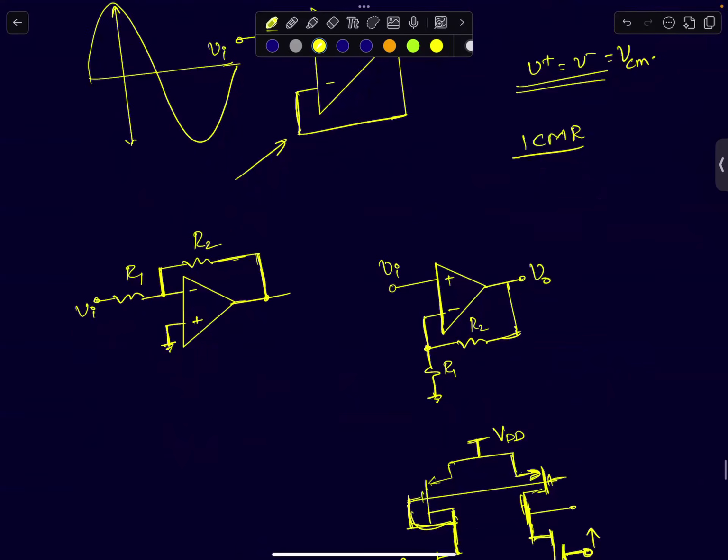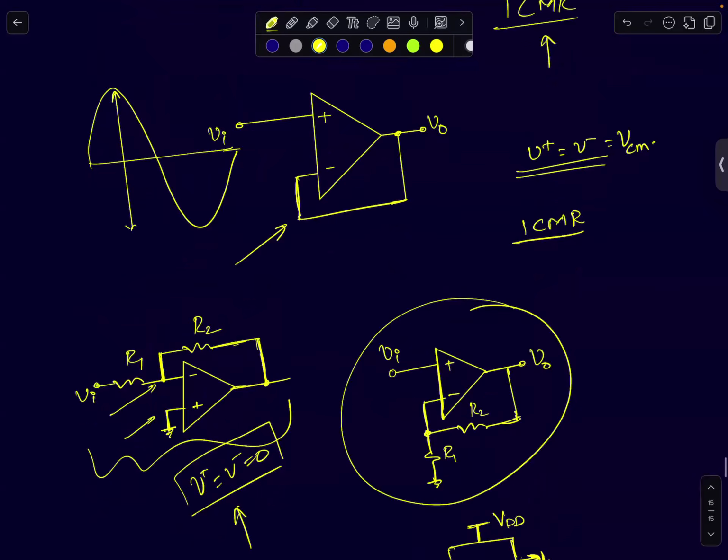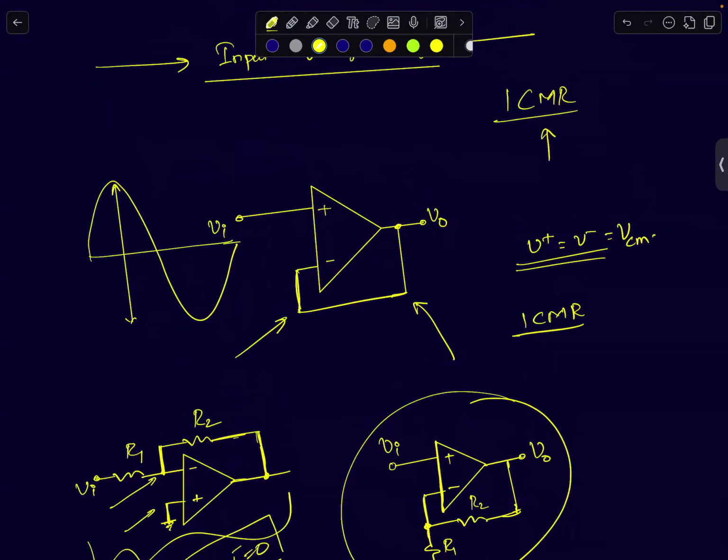Because if you see this circuit, if you take an inverting amplifier, V plus and V minus always stay at 0. They don't change at all. So usually we don't really care. In inverting configurations, usually these two terminals will be calm, they won't change much. But in non-inverting amplifiers, whether it's a non-inverting amplifier or a buffer or a voltage follower, V plus will be equal to V minus, and output voltage will also go through the same swing.